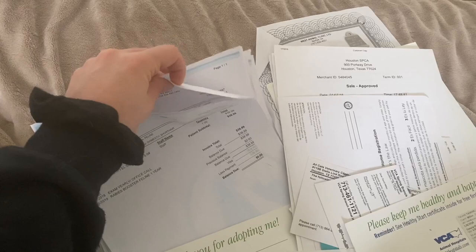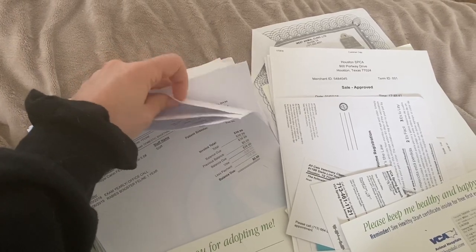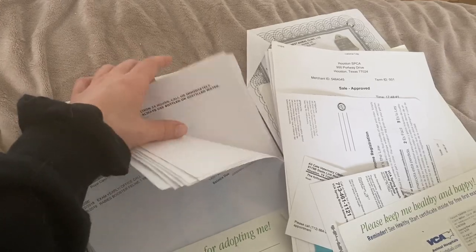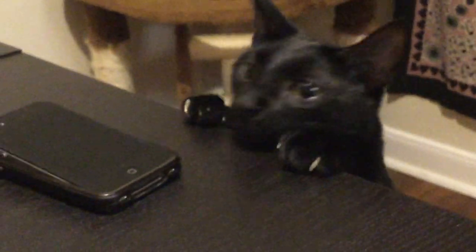To give you an idea, these are all the bills through the years from all of Noah's different medical problems, mostly which stemmed from urinary problems. So beyond getting the medicated diet, the cost of a cat water fountain was really negligible when compared to all the medical bills and the suffering — we just didn't want him to feel sick. So if this could solve that, we're willing to give it a try.